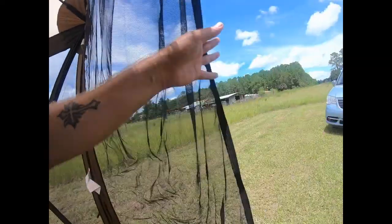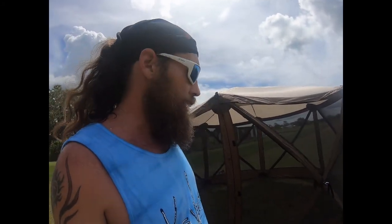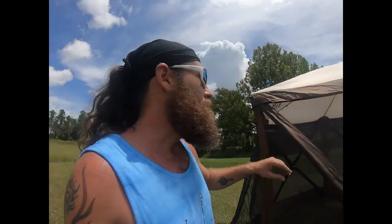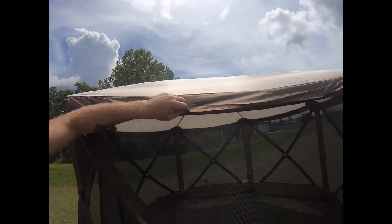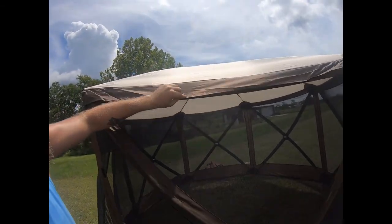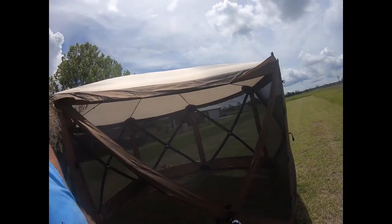We really like these rooms, definitely because of the ease of setup. We have wind panels that come down over these to give you some privacy, protect you from wind and also rain. These are the flaps I was talking about — you put the wind panels on and these will actually flap over them, letting the water run off over and then onto the panels and off your tent.